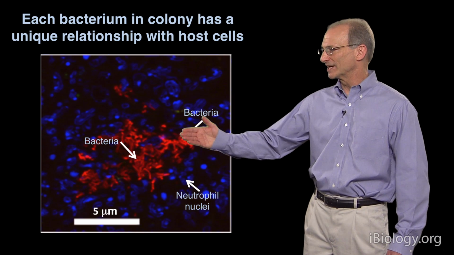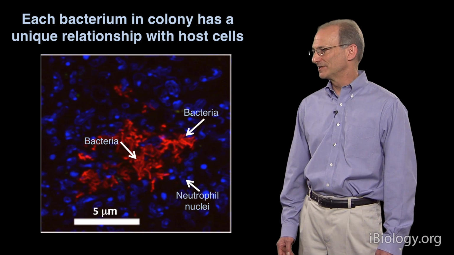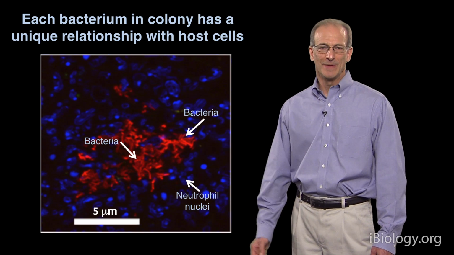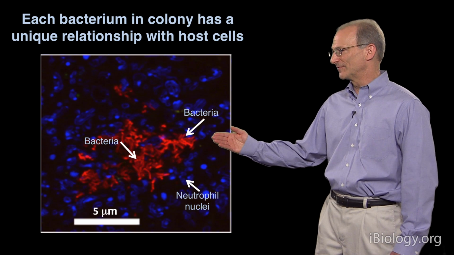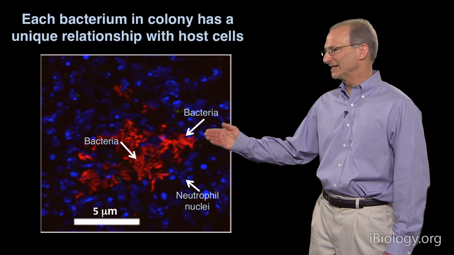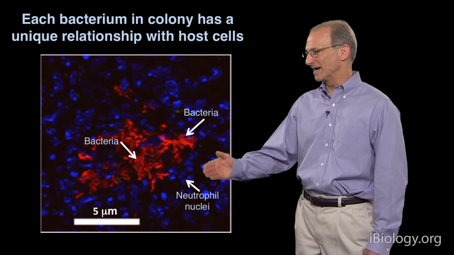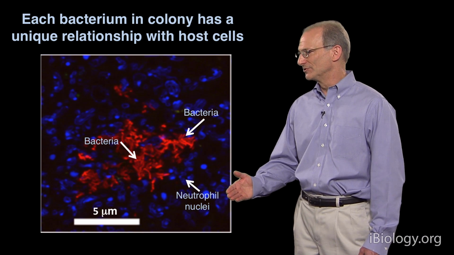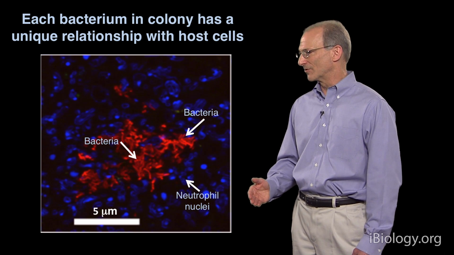But what you can see here is when a colony forms, not all the bacteria are interacting with host cells. We have bacteria internal to these small colonies, and all they're seeing is other bacteria in the colony. Whereas we have other bacteria that are at the peripheries of this colony, and they're clearly interacting with host cells. And the host cells that we see that surround these bacteria, and this will be demonstrated later in this talk, these host cells are neutrophils, phagocytic cells, which are trying to destroy the microorganism.